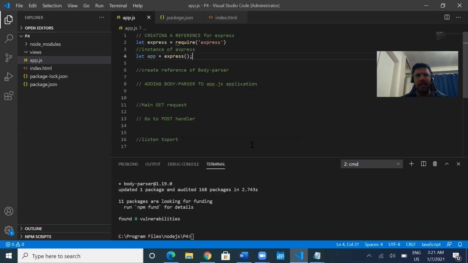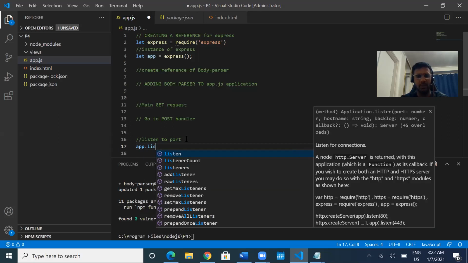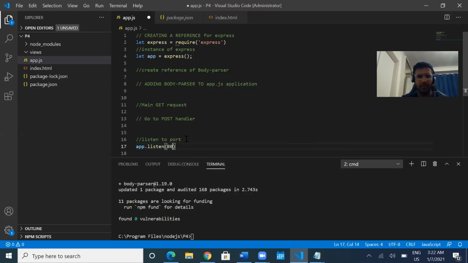I follow this pattern every time I do my coding in Node.js. Whatever I'm using, I first initialize it or create a reference for it. The next very important thing I do before writing the code is to write which port number my application is going to listen on. So for now it is app.listen to port number 8080. Once you're done with this, you can go to the required tasks.